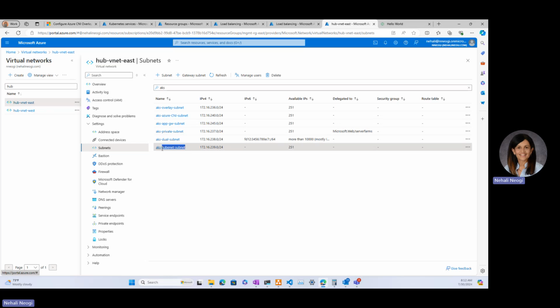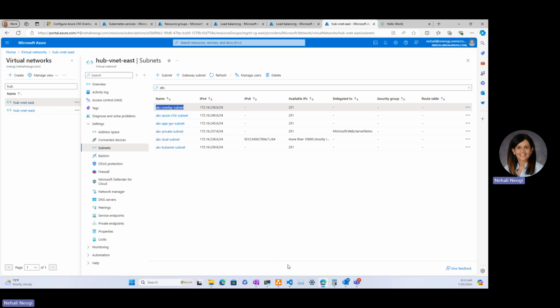Before we used the Kubenet subnet, in the last session we used the CNI, and today we're going to use this overlay subnet. So that already exists, which is 172.16.236.